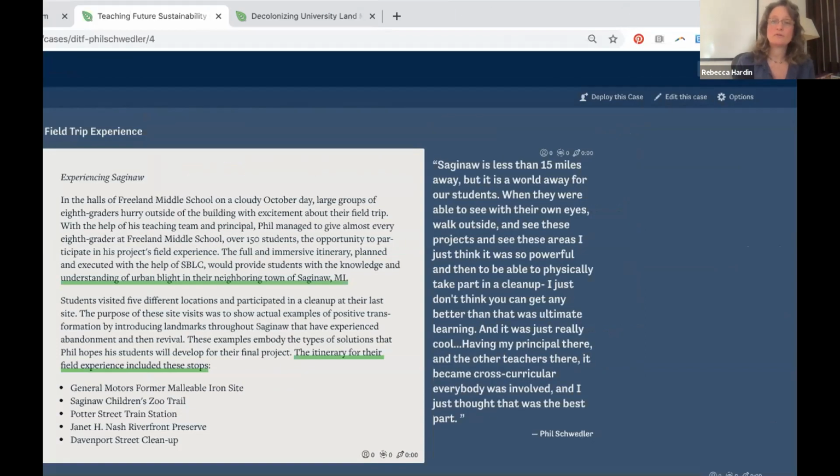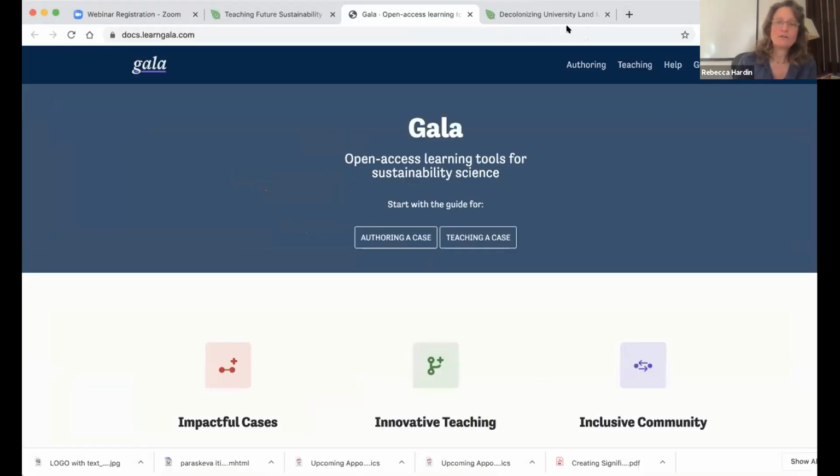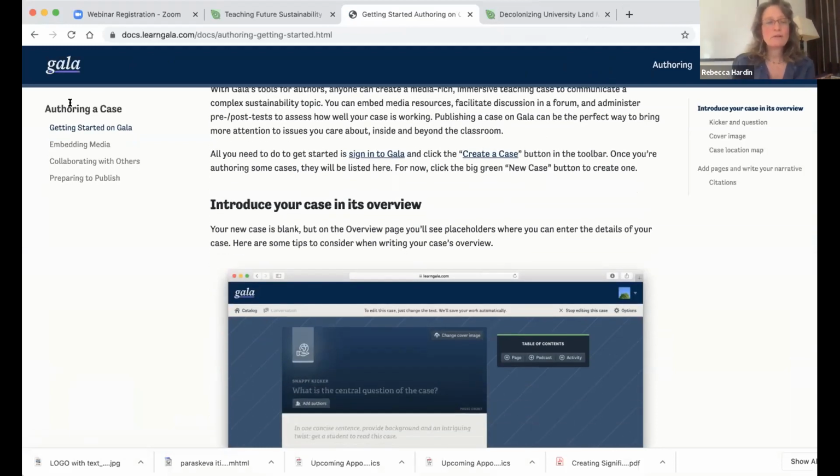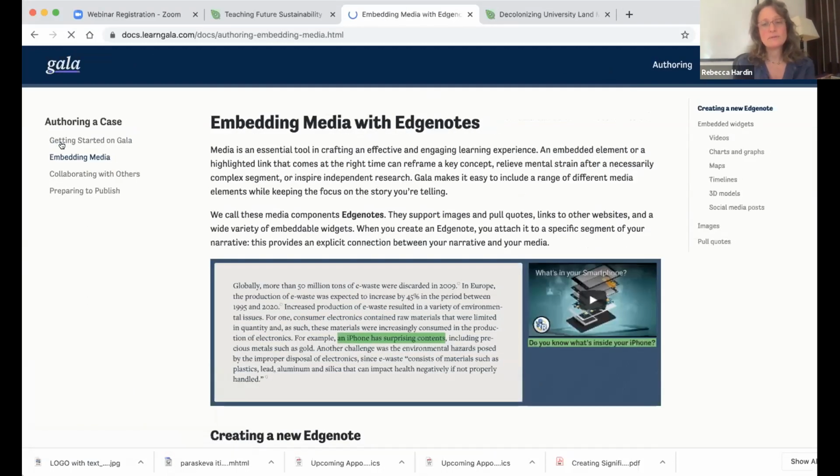if you simply take a moment and go to the question mark on the platform. You'll find all manner of tools. If you'd like to author a case because you have some video or maps or a site that you like or a story to tell, you can experiment with that. And most of what you need to do it is right here on the platform. It's as easy as making an Instagram or a Facebook post if you're familiar with social media. It doesn't take much more experience with software than that.